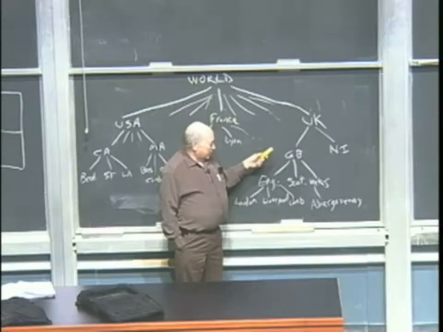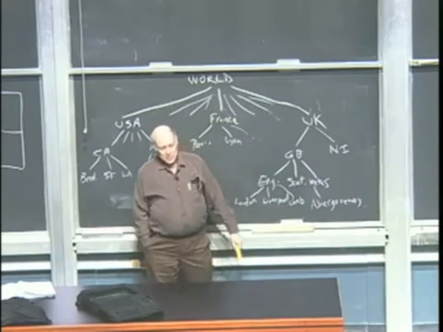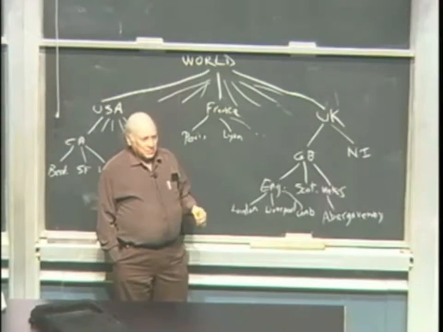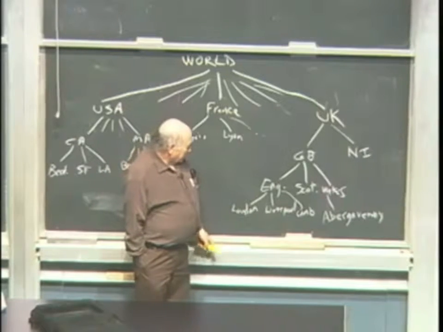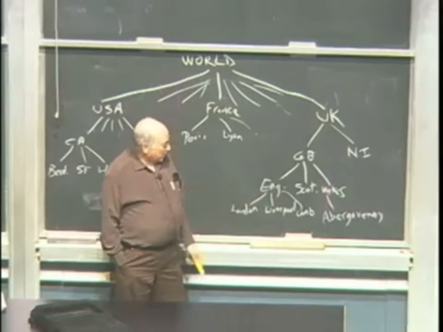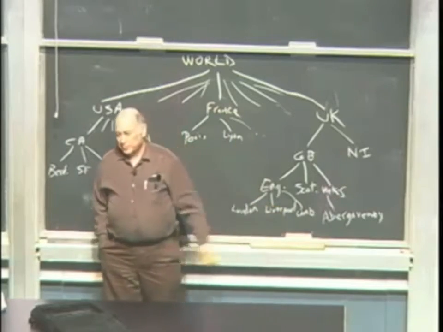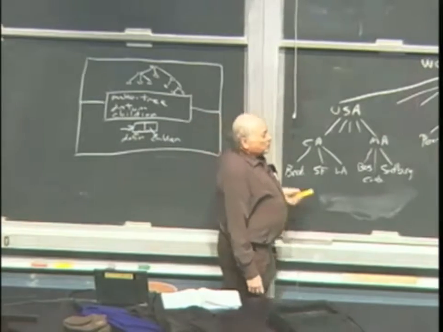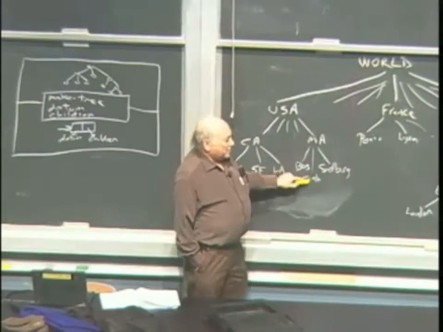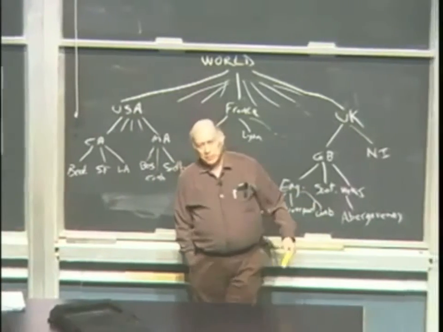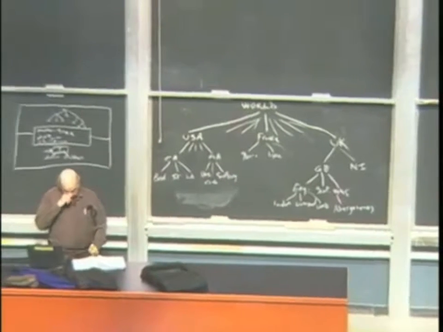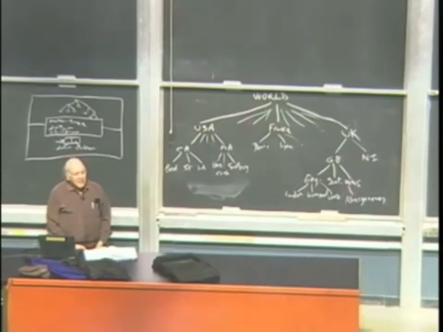And Great Britain is in turn divided into England, Scotland, and Wales, plus a couple of uninhabited islands. I think the last Manx person died a while back. And those have cities. So here's Liverpool, you know, the center of the universe. Notice, by the way, we'll talk about this in a bit, that there's a Cambridge, Massachusetts, and there's also a Cambridge, England. So that will get interesting in a bit. So one use of a hierarchical data structure is to represent a hierarchy. Duh.